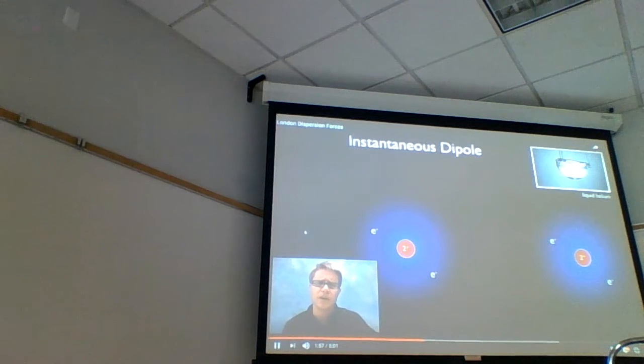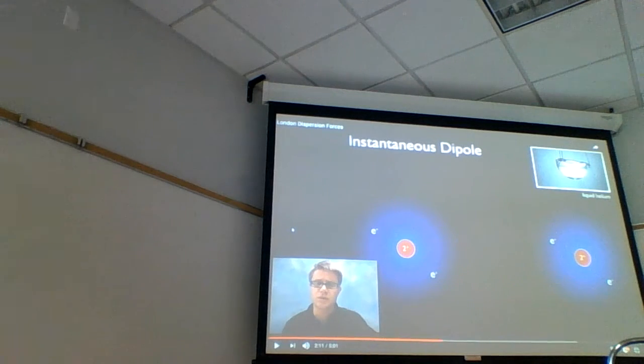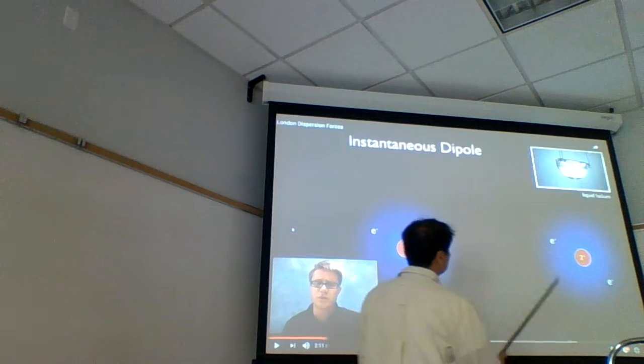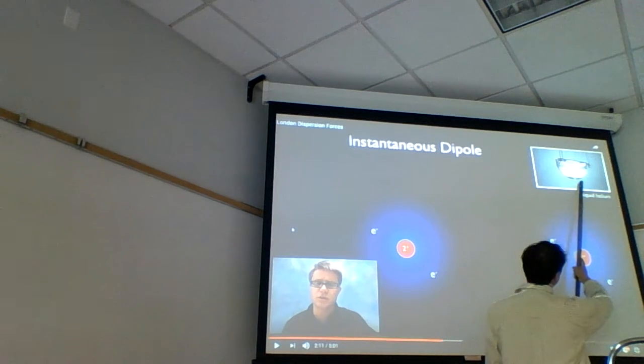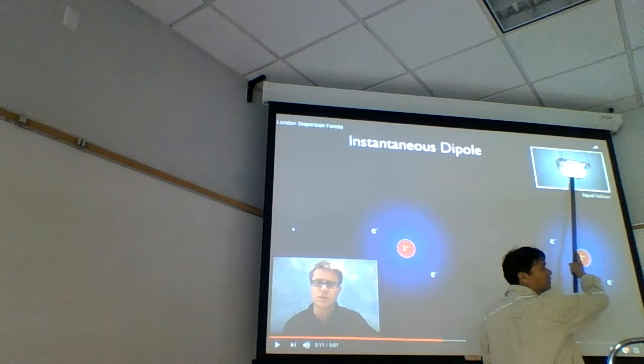And so let's look at why London dispersion forces are important. Well, they're in everything. And if it weren't for them, we'd never have noble gases in a liquid phase. And we know we can do that if we cool it down. So what holds helium together when it gets into this liquid phase? It's going to be these London forces. This is liquid helium here. Liquid helium is at 4 Kelvin. So if you have liquid helium here, what's holding the atoms together? Not gravity, that's for sure.